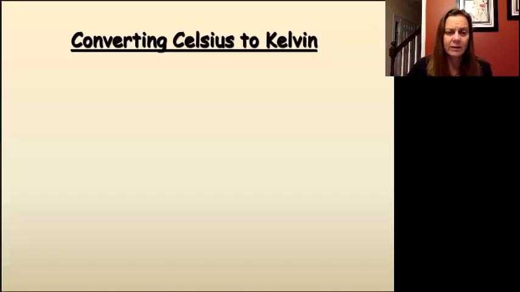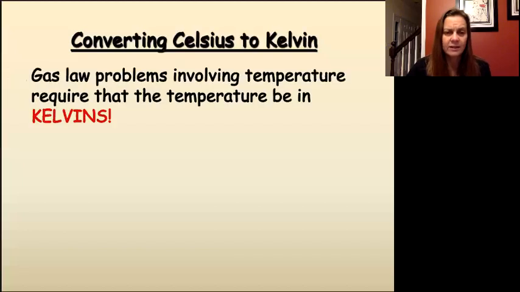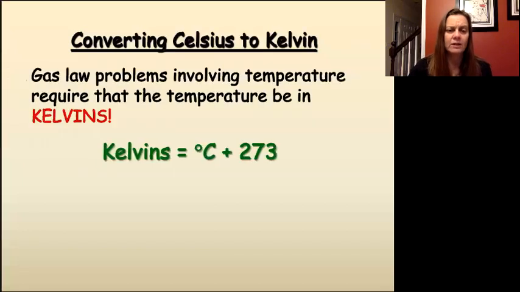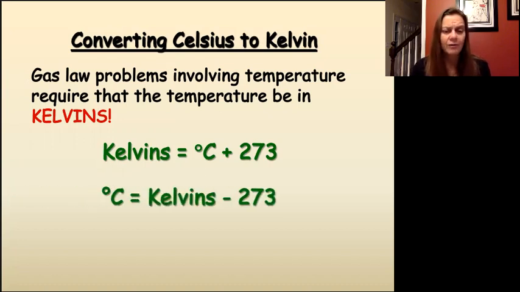So the nice thing about Kelvin is the conversion is easy. You just take your Celsius temperature and add 273, or depending on your significant figures, 273.15. If you're in Kelvin and you want to convert to degrees Celsius, you simply subtract 273. But when we are doing gas law problems, the temperature has to be in Kelvin. Okay, so that's standard temperature and pressure.